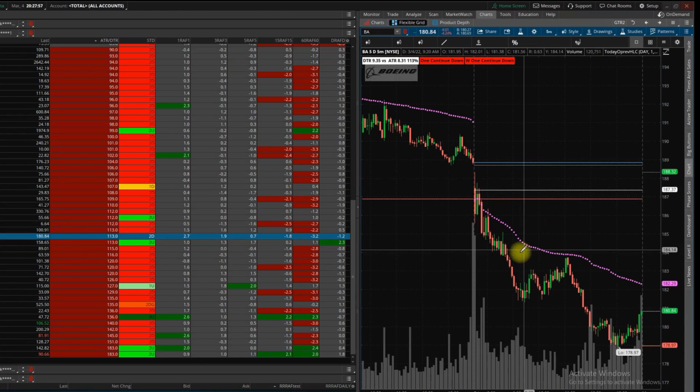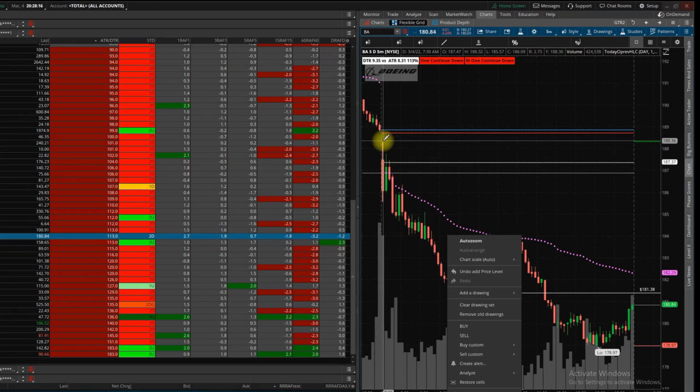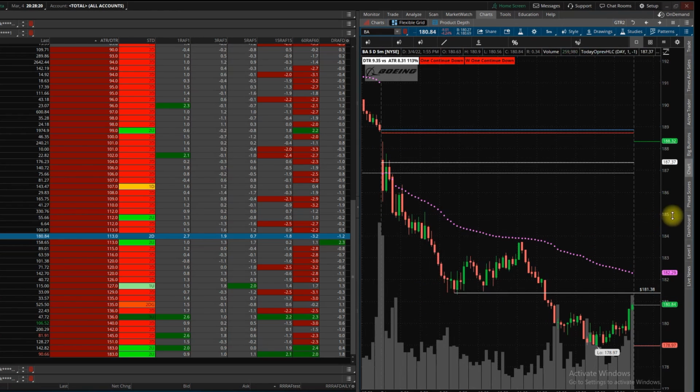So like BA, right down here, I wanted to kind of buy this dip, but I knew that it didn't have that big of a move back up just because of the weakness of the markets. But I also knew that we were only at like, let's see, 188 to 181, so $7 of the move.